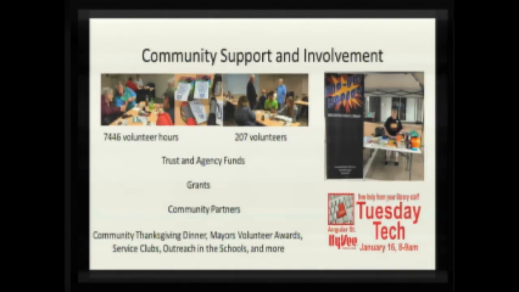So one of the things I did want to just take a moment to talk about is the community support and the involvement in the community. Just to remind you of the really strong volunteer support that we have. These are our fiscal year 18 numbers. Most of that volunteer time is our Friends of the Library doing the book sales, doing footnotes, some of those things. And our TCOS teens, as well as the teens that volunteer with us in the summer. But also our board members are volunteers, and so are the foundation board members and the Friends board members. So those all are counted in here as well.